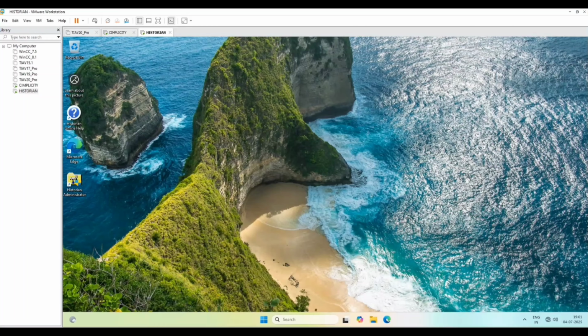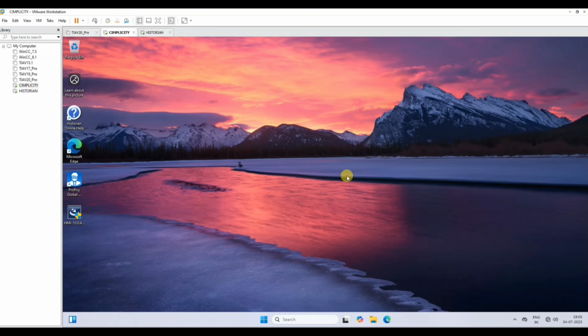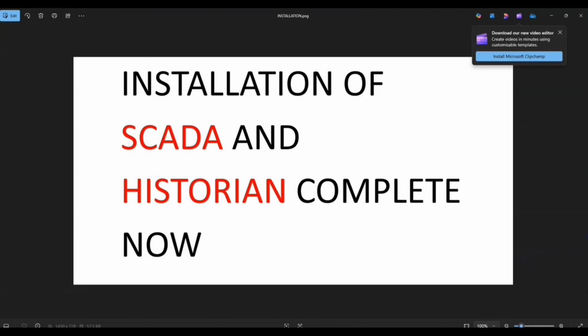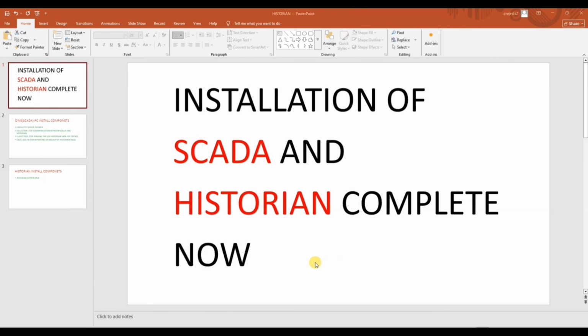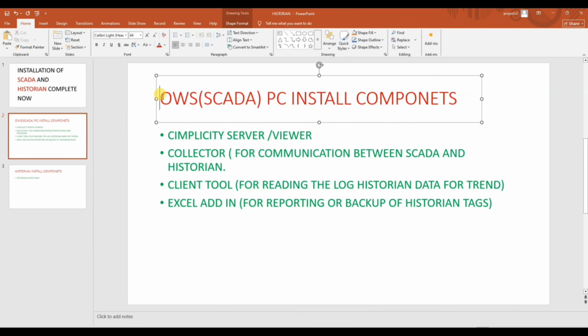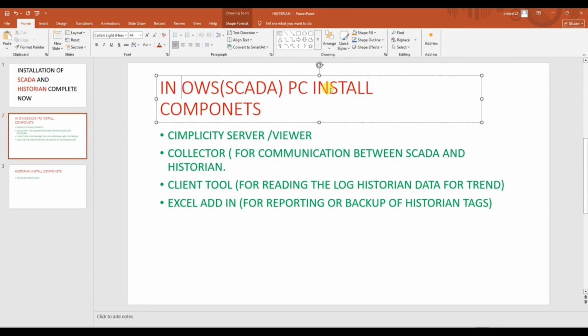The installation of the system is now completed. We are installing in OWS SCADA, which is the Simplicity system.